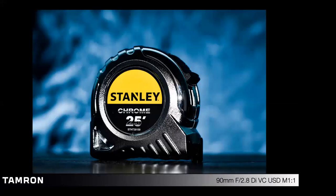Then my next projects at home were to try some product shots. I never attempted any type of product photography, and I got the inspiration from another photographer friend who was taking this time to dabble in product photography as well. So I thought, let me try using some household items to make them look like product shots, or come up with different angles for ideas for the future. So I set this up.